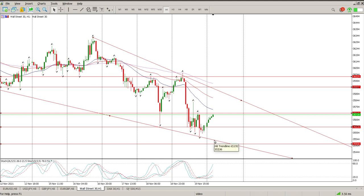Anyway, so my advice really is just sit tight, wait for the structure to happen, and then jump in on the trade. I'm not looking for shorts. I'm looking for an area of support. So it's either on the break or on the fall back down to 35,500. Those are the two areas that I'm paying attention to.